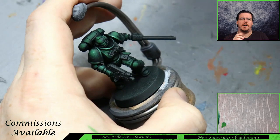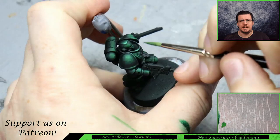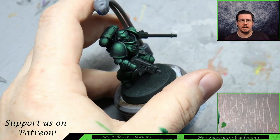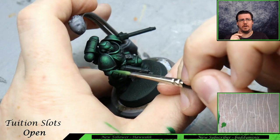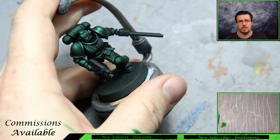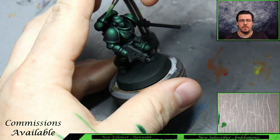And once again, you're going to see I'm not painting neatly. I'm not worried about the transition at this point. I'm not worried about the nice blending. My brush stroke is either moving my brush from one side to the other, or I'm stippling really roughly. So I'm almost stabbing the model with this paint. My paint consistency is the same, probably two parts water to one part paint. And even when I'm doing that side brushstroke movement, I'm using the tip of my brush because I want to create a nice worn texture.